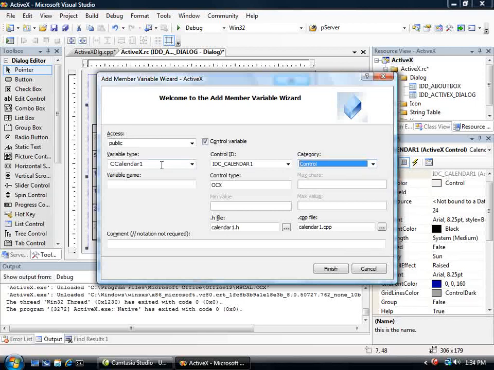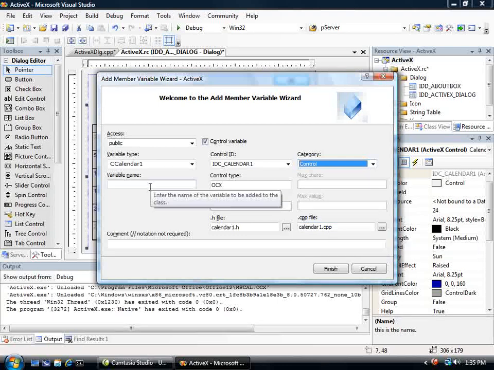The variable type is CCalendar1, and it should be noted that this type has not been defined in this project. Instead, it will be created by the MFC wizards, and it will be placed in these files specified here, the header file and the code file.